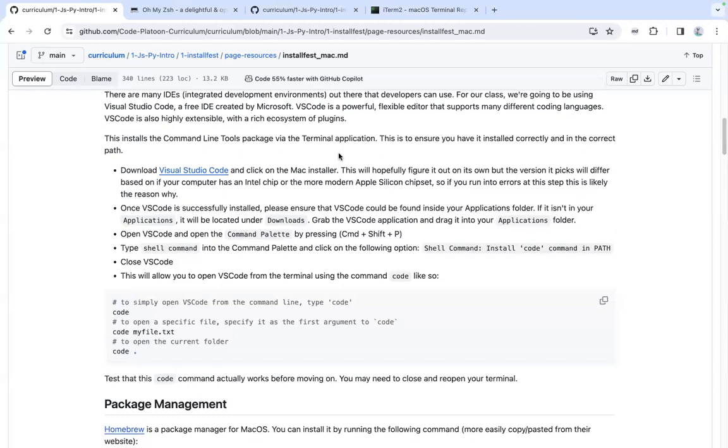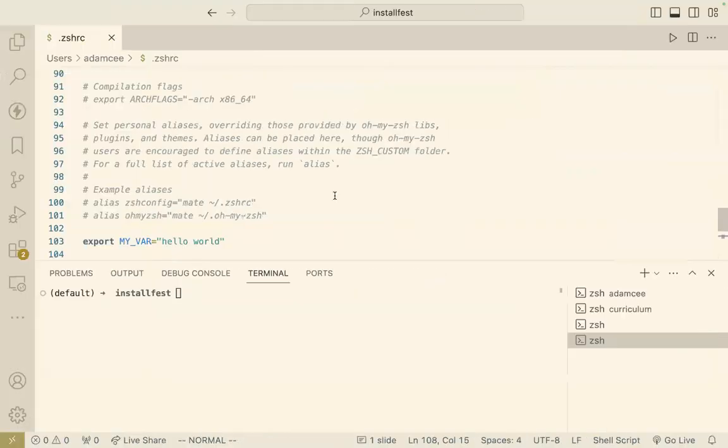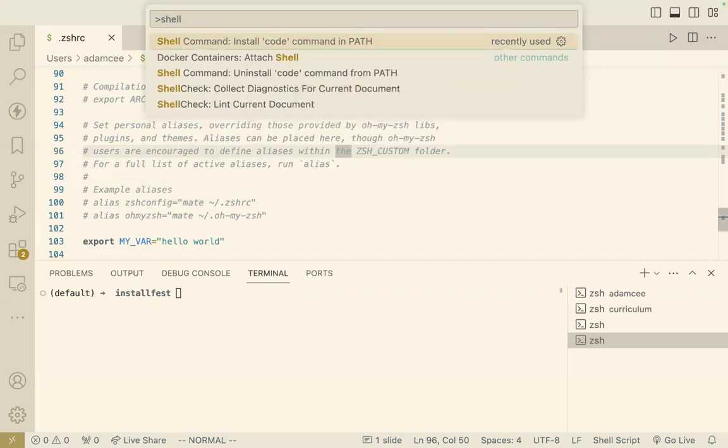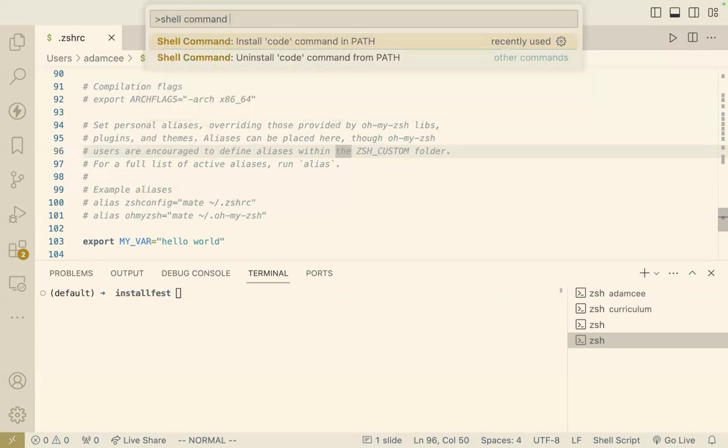I have to remind myself. Oh yeah, Command-Shift-P. And so this is actually a good time to talk about the VS Code command palette. Modern editors have a pretty cool feature that you almost always want to use with a keyboard shortcut called the command palette. So on a Mac with VS Code, this is Command-Shift-P. And this opens up a bunch of different commands for all sorts of things that you can do. And it's got autocomplete as you type. So if you type shell command and install, one of the options should be install code command in path.